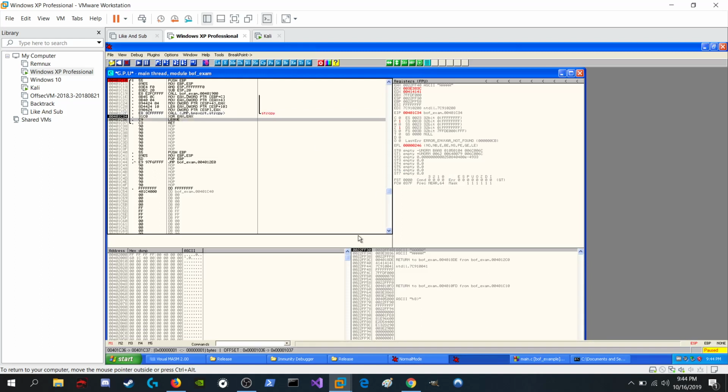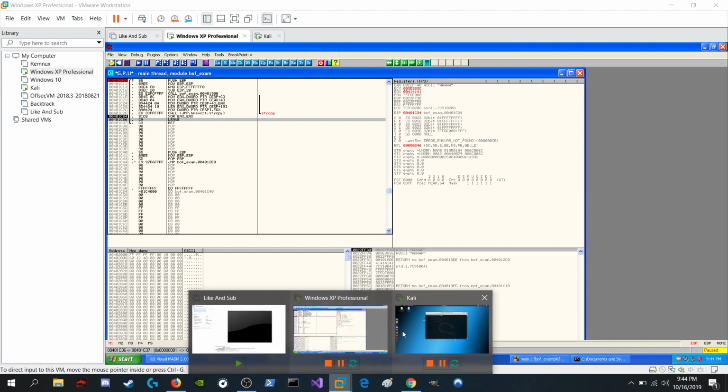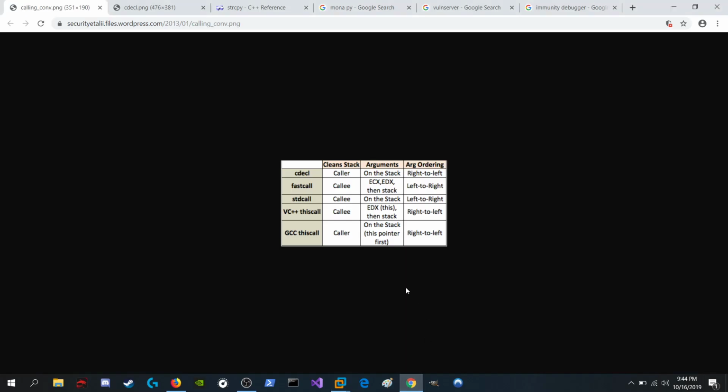But normally, when you push arguments to another function, right after that, you're going to see an add ESP, whatever you added onto the stack. So say if I passed in 2 integer values, 2 DWORDs, you're going to see add ESP 8 to clear those variables off the stack. Yeah, I hope that made sense.